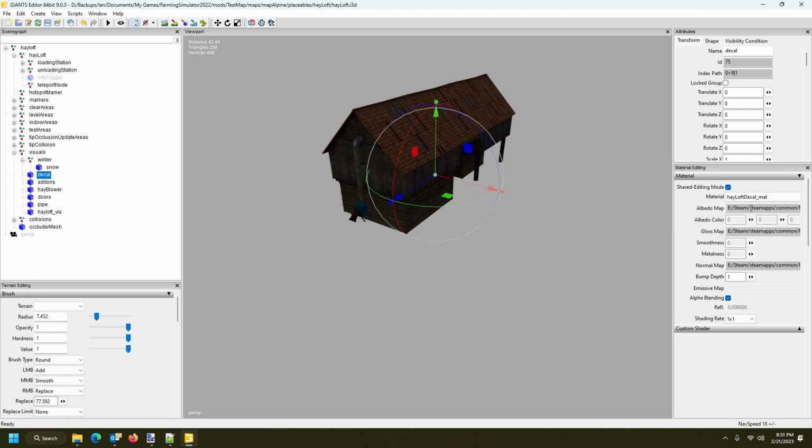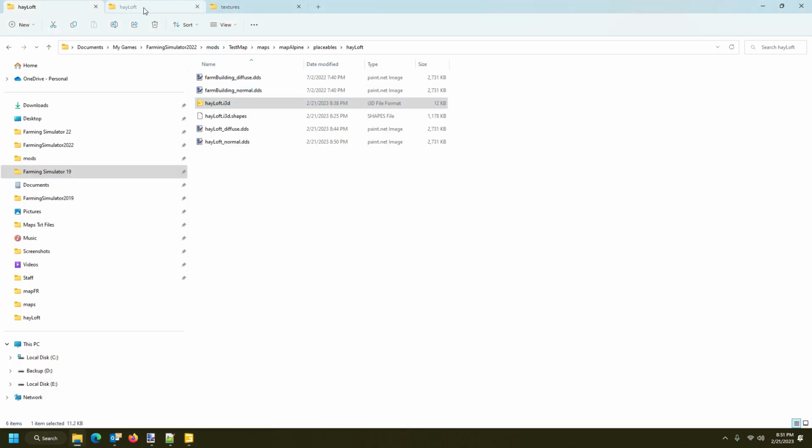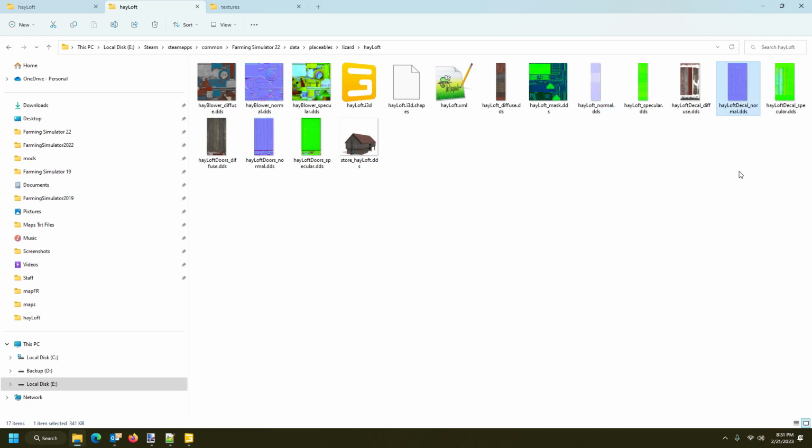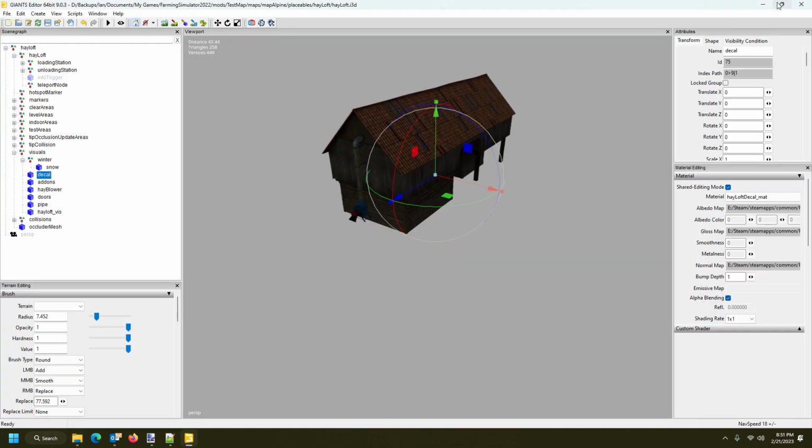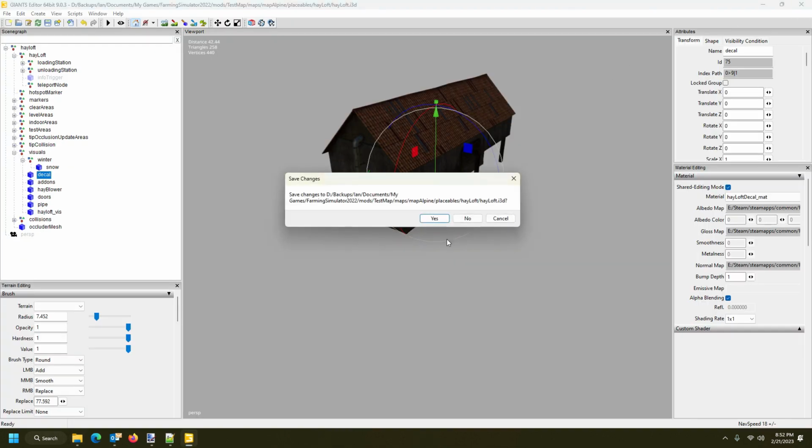So we have the Hayloft decal diffuse that we need, as well as the normal. The specular and the normal. So the decal diffuse, Hayloft decal diffuse, and the normal we also have to bring over. So it's like a fairly intense going for it. Okay, so there's the decal diffuse and the decal normal. Right, Control C on that. Both of them into our Hayloft once again. And we now need to focus our R3D's attention on that too. So the decal diffuse and normal.